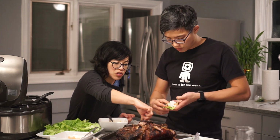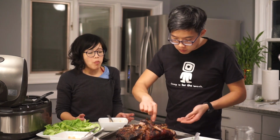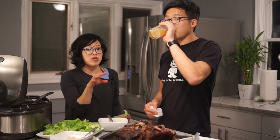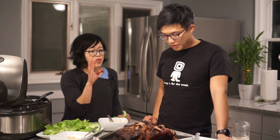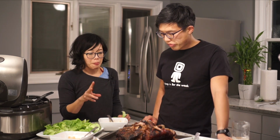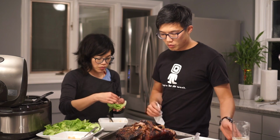I'm gonna have some of the bossam by itself. Mmm. Really good. So tender. So stinking good. And the scallions in there are awesome. That really brightens things up because you've got the fresh onion and you've got the fresh ginger, which is a little bit spicy. Such a good combination. All of this together, it feels kind of decadent when you've got all the layers of different things, but kind of essential too. That feels pretty well balanced.